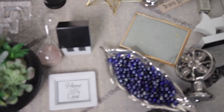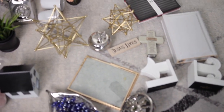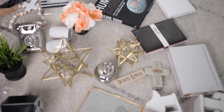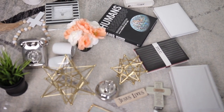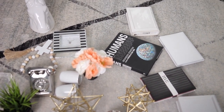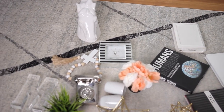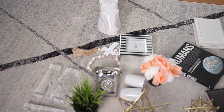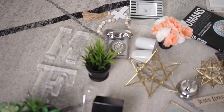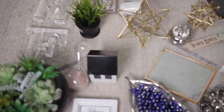Bookshelves are such a good way for you to add some personality to your space. You can change it up according to the season and you can also include some sentimental stuff in here. It's such a fun way to style your space without having to do a whole lot. What you see here is just an overlay of all the items that I will be using for my styling today. Some of them are relatively new, some I've had for a few years, and some I simply picked up from around my home in areas I'm no longer using them.